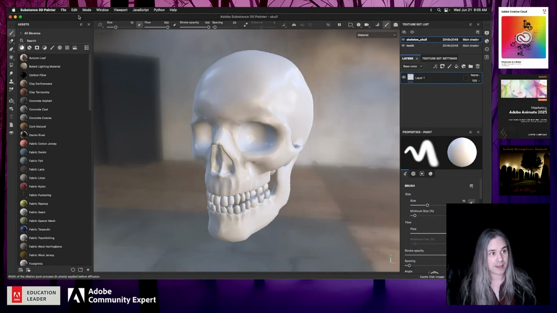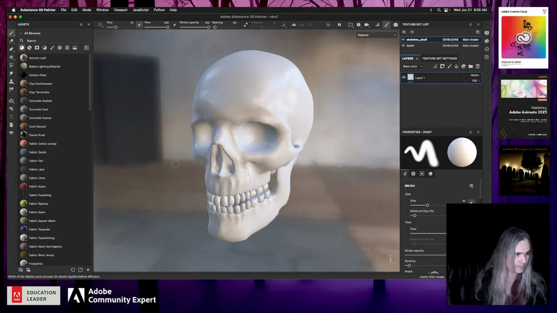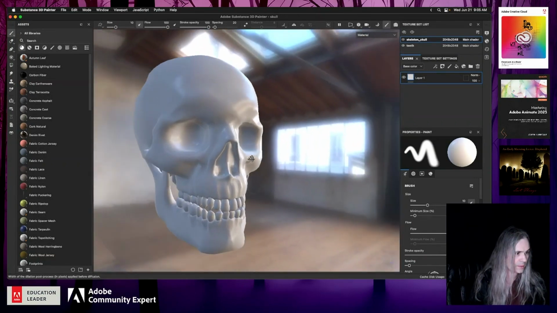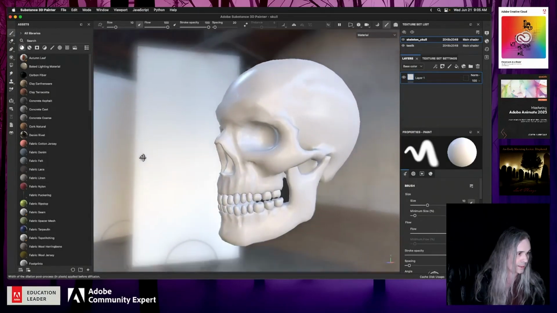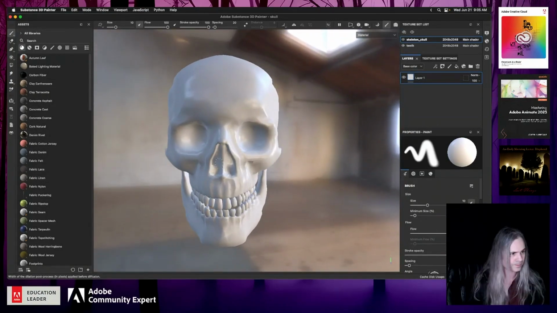So all I've done inside of this item here is, that's weird, Adobe Live is giving me notifications over on the side as I'm going through stuff. Yes, thank you. All I've done here is download this model from the Substance 3D collection. So there's the model, it's just a human skull.